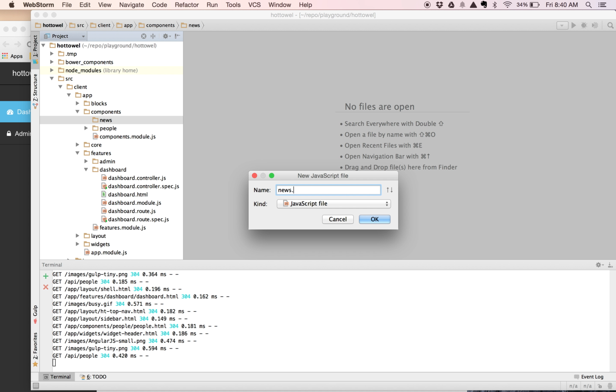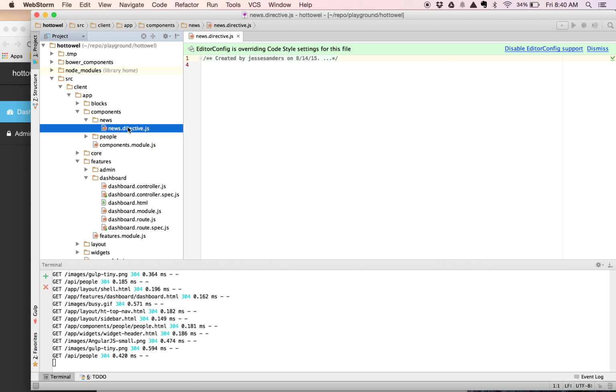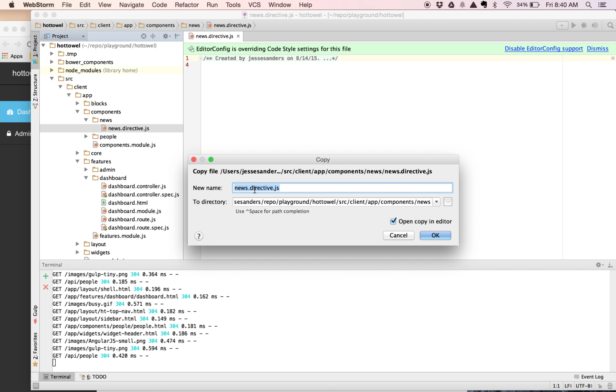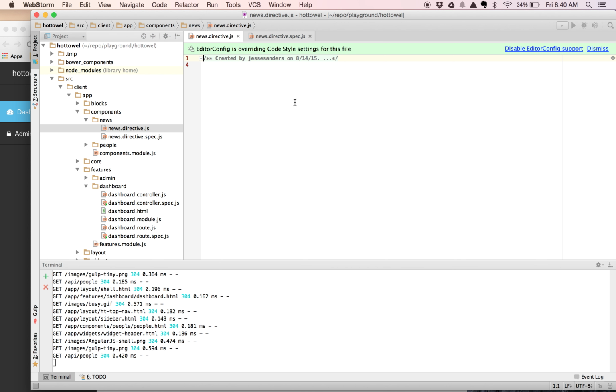So, news.directive.js, great. And directive.spec. Now, if you're wondering when we're going to start actually doing something with the spec files, that'll be one of the last steps that we do.